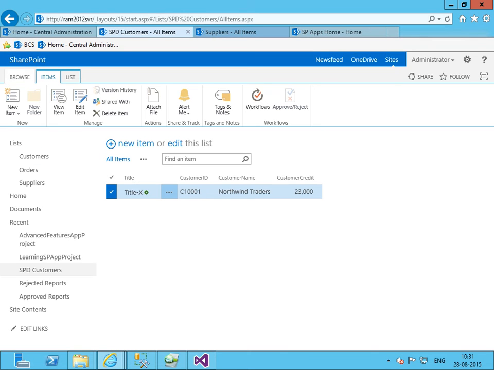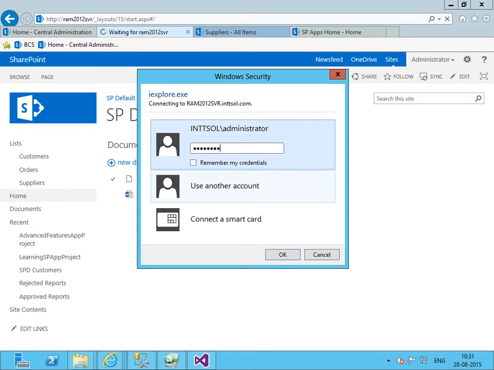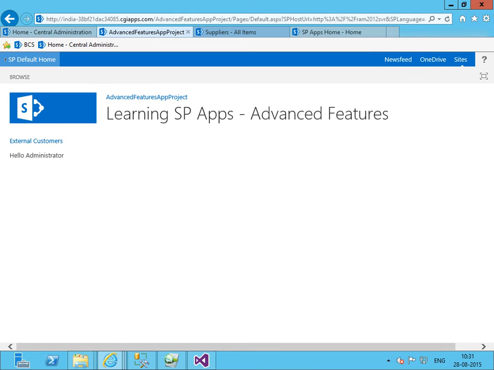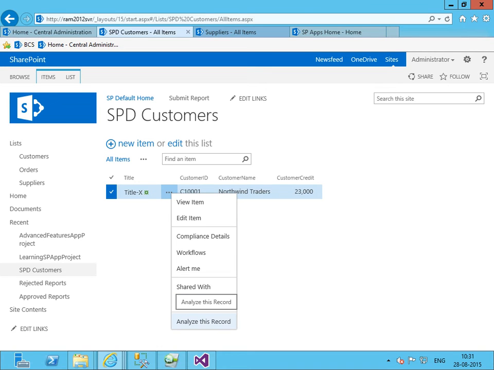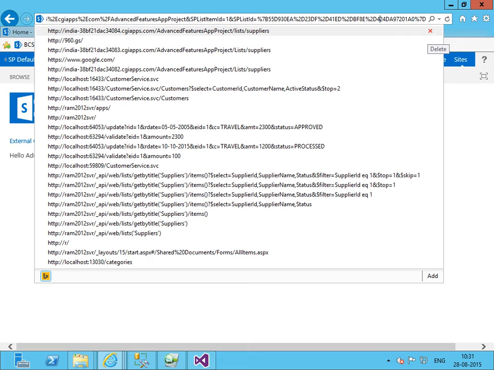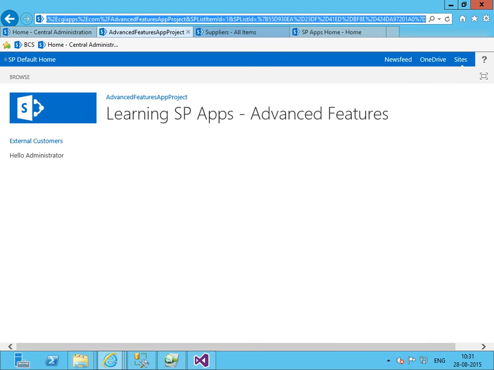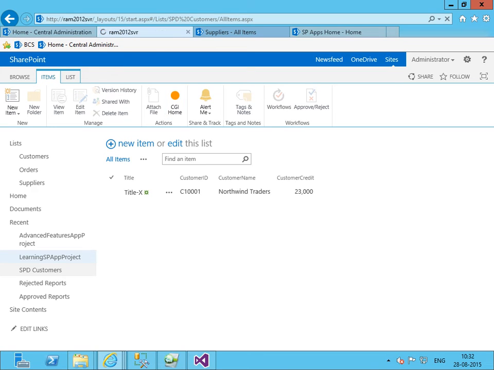Right, guys. Now it has been deployed to our SharePoint. We'll just ensure that. Yes. See there in the SPD customers, I see a new record called analyze this record, which will in turn take you to our app specific ASPX. That ASPX will have by default the item ID as well as the list ID from which location it is coming. It is your responsibility to write some JavaScript inside the ASPX to query them. Now in the SPD customers items, we can see CJ home also. You can change the look and feel of this icon also.